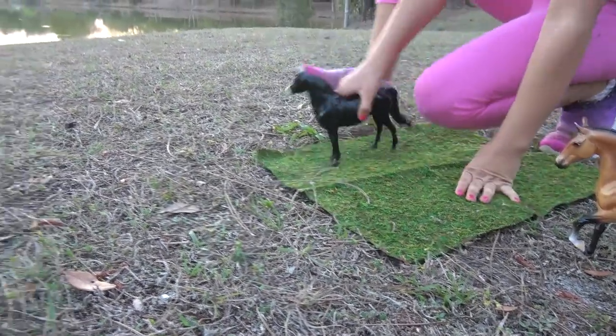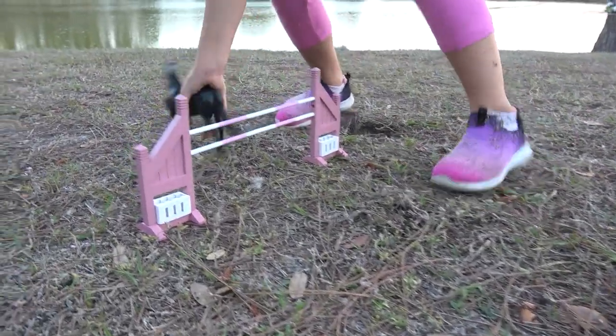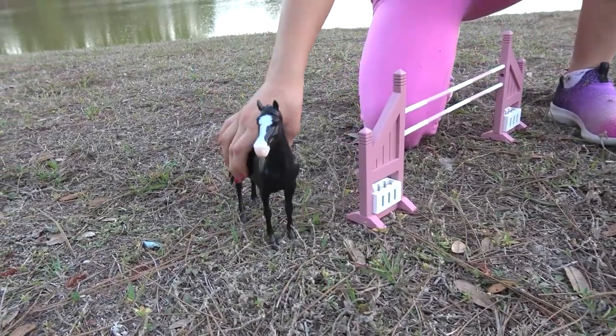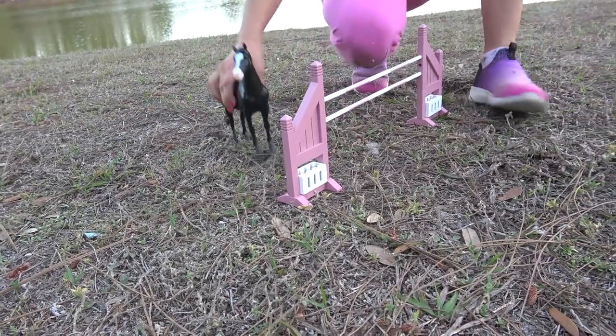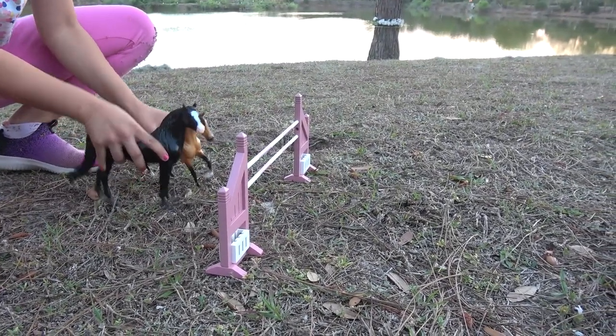3, 2, 1, go. And last one. Yes, I made it. And I think Grace said that we're doing it together. So now Courtney and I are gonna jump together. Okay, Courtney, come here so we can jump together. All right, 3, 2, 1, go.